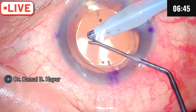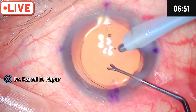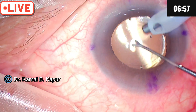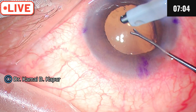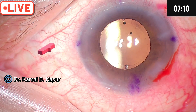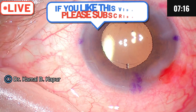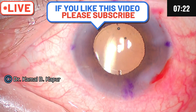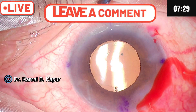Alternatively, you can use a Verion or an IntelliAxis system. This video was made for those who do not have access to such equipment; otherwise, I love the IntelliAxis on my femtosecond laser machine — it is a wonderful method where even post-operatively you can check the alignment of your IOL. Notice that I don't need to hydrate my main wound, as it all depends on wound construction. There you are — a perfectly aligned IOL. Thank you.